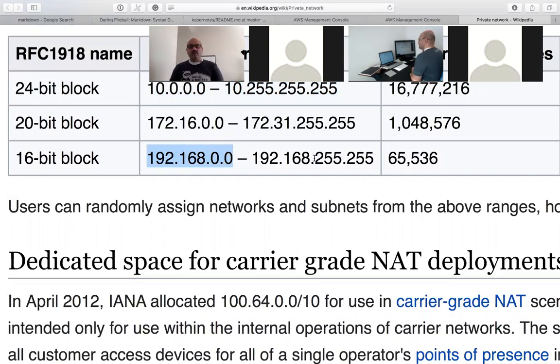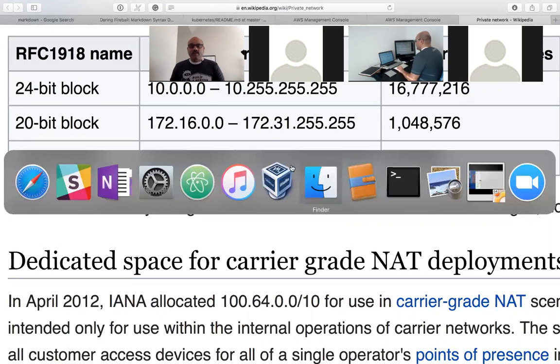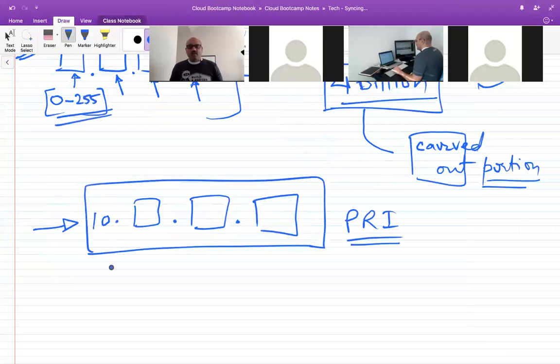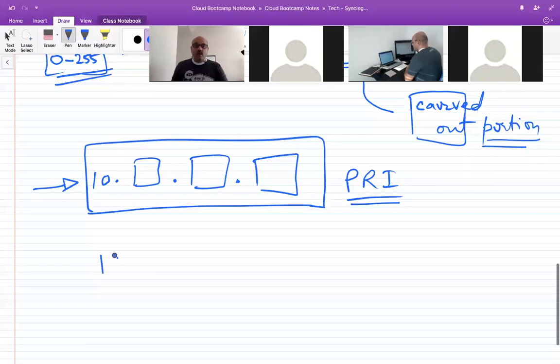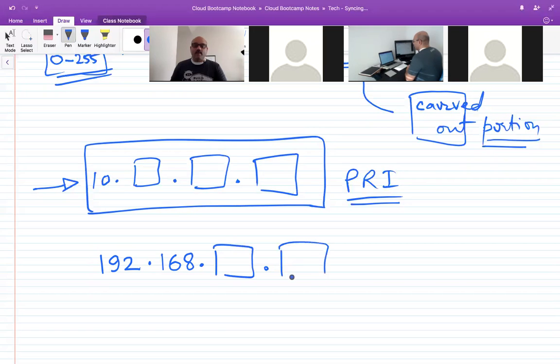192.168.0.0 all the way through 192.168.255.255. That address space is very small. It's only 64K addresses. This space is kind of narrow, but it has been very, very commonly used in most homes. You will find your IP address is probably in this range.